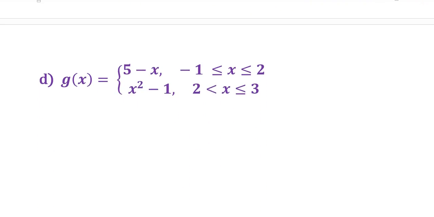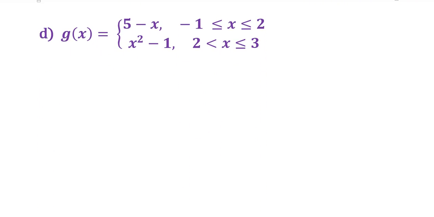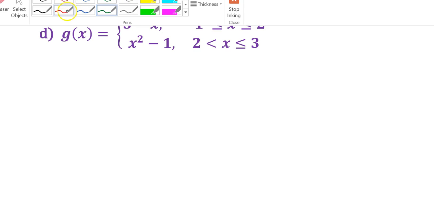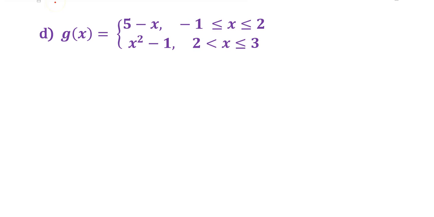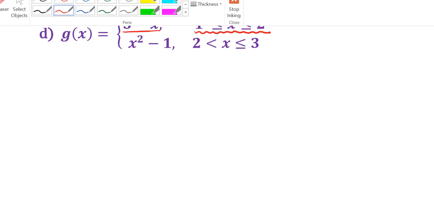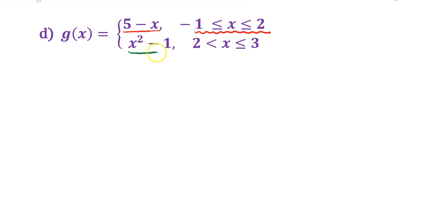The final problem that I have for you is going to be the only problem that we have where we actually have to apply this formal definition of continuity. This is coming from a piecewise function, so we have our two-layered function. One layer is 5 minus x, and that happens when x falls between negative 1 and 2. And the other layer is x squared minus 1, and that occurs between 2 and 3 inclusive. The negative 1 to positive 2 for the upper part of the function is both inclusive.